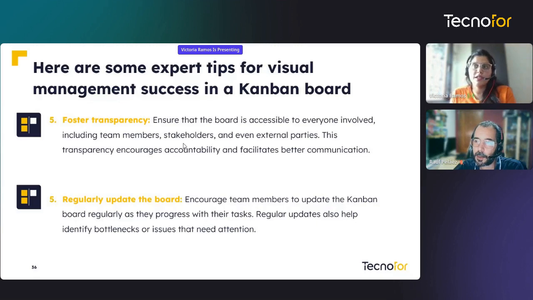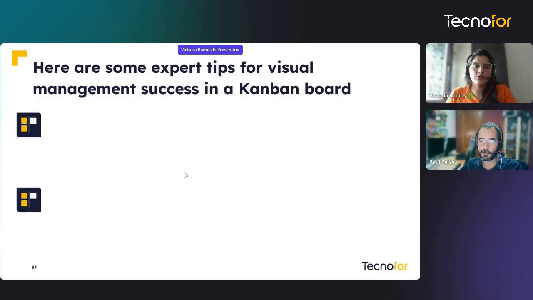Also, the boards are going to be easier to manage and to update, since the progress of the tasks is going to be more transparent and we can identify those bottlenecks in a better way, when we have something urgent that needs to be worked on, or when we have some blocks. For example, we defined that we would be working in development with just a maximum of 5 issues and we already have 7 in progress. So we can give the necessary attention to the points that really matter to us.